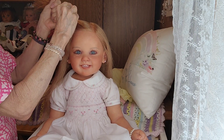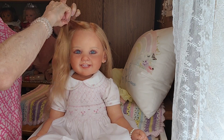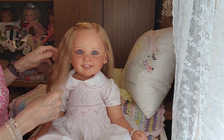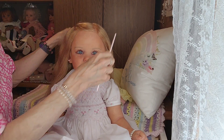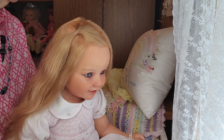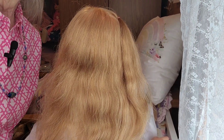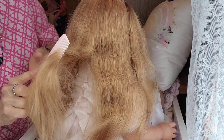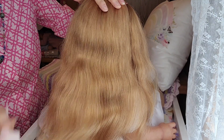Every time I do my toddler's hair, I always think I wish I had their hair. Even growing up, my hair was always on the thinner side. She has really long hair — it's a little bit of a tangle back there, and her hair's kind of wavy. Whenever the maker takes photos for her toddlers and babies, she'll always fix and curl their hair, so I don't usually have to do much by the time the doll arrives. But we're having a few little tangles here today.